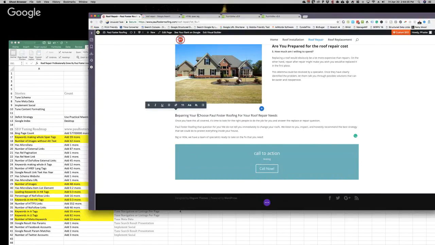Your roof, repairing your home can be stressing, so choose Paul Salter Roofing for your roof repair needs.